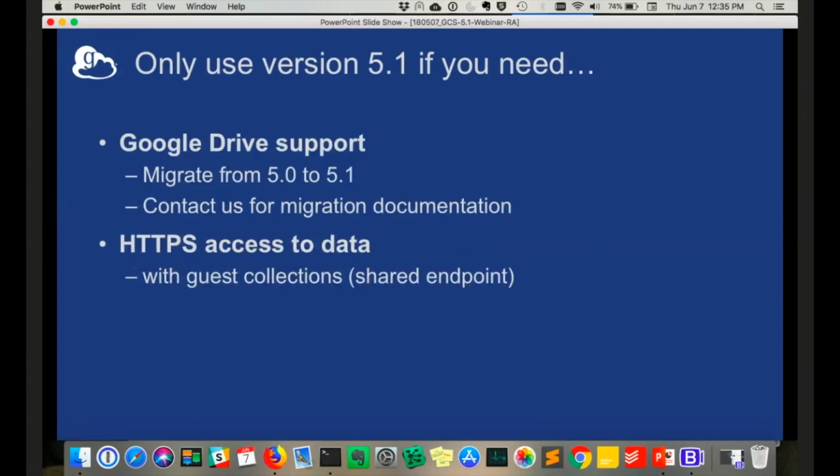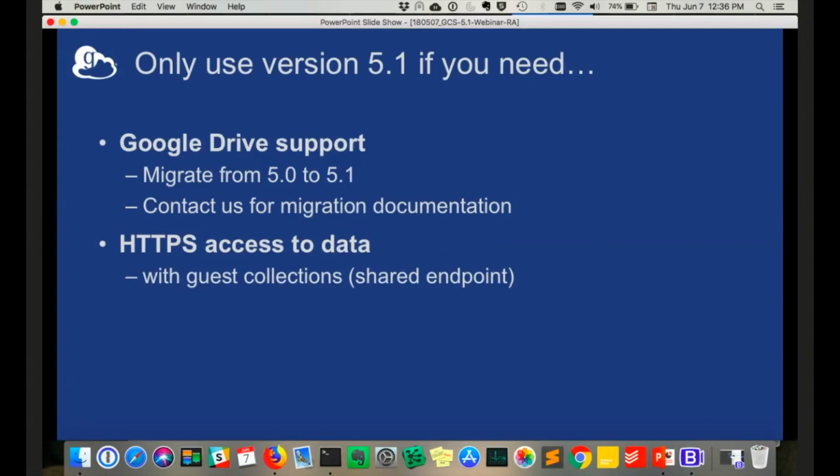So now that you saw the features on 5.1, what it's capable of, I just want to give a little bit of an idea on where we see people adopting 5.1 now, right? So the first one is anybody looking to continue the Google Drive support. We know we have a lot of customers who deployed Google Drive with 5.0, or someone who's looking to provide Google Drive on their campus. 5.1 should be what you would use. Anyone who's running 5.0 today should migrate to 5.1.